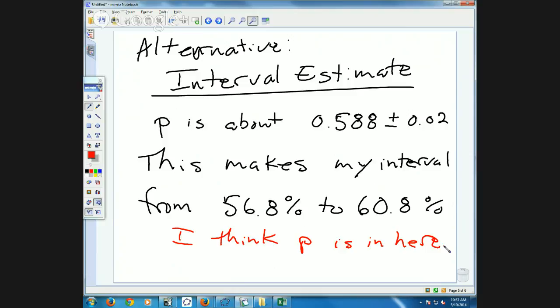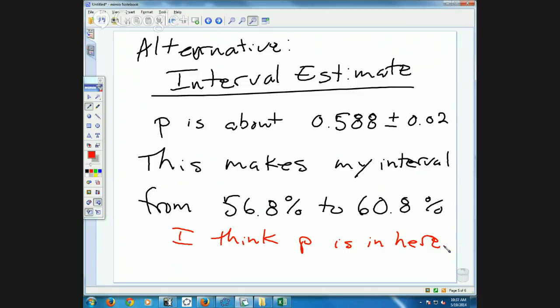Or am I wrong? I'm wrong. Yeah, BMCC claims the percent is actually 62%, and 62 isn't in that interval. It's not in there. Oh well, I missed this time. Might I take another sample of 17 and actually get an interval that is in there? Yeah, because every sample is going to be a little bit different.